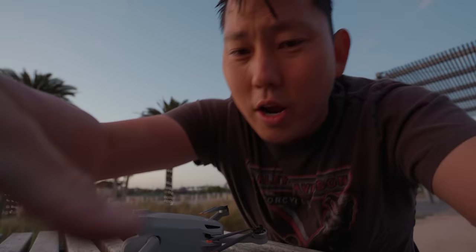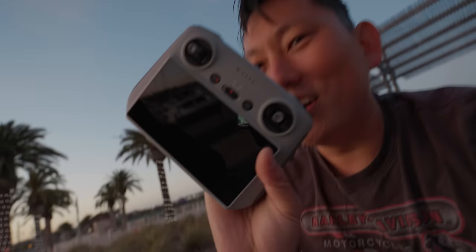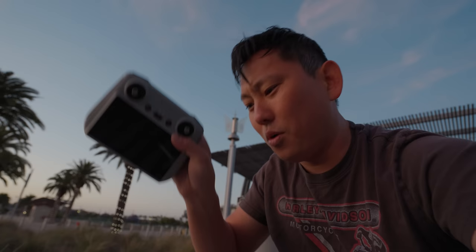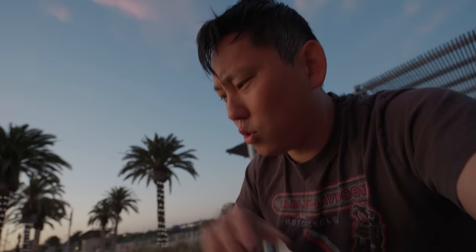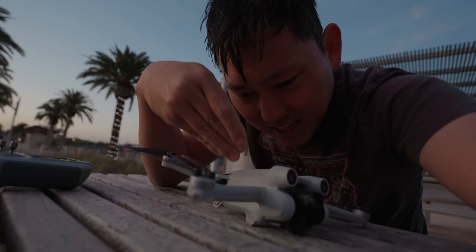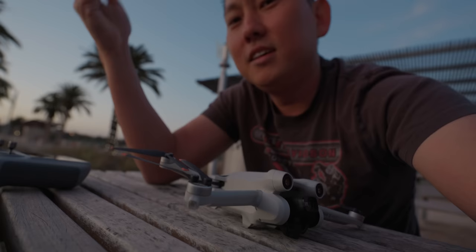This controller propping up the camera right now — it's so cool that we have an affordable smart controller. The RC Pro is $1,200 and the smart controller I paid about $800 for. Once you start flying with a remote that has a screen built in, you will not go back to clamping your phone in and dealing with cables. The only downside of this Mini 3 Pro is that it can only be controlled with two controllers — this one and the RCN1 — so if you invested in the smart controller or RC Pro, you can't use it yet. But maybe that's coming in firmware. Overall, this thing is dope.